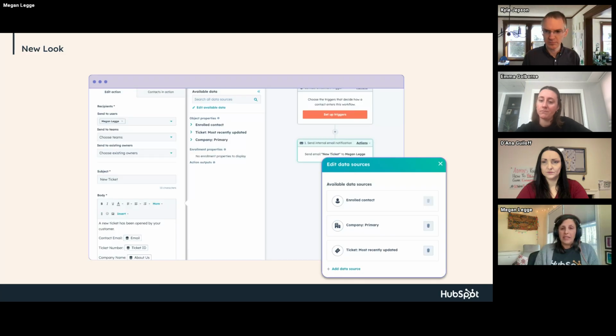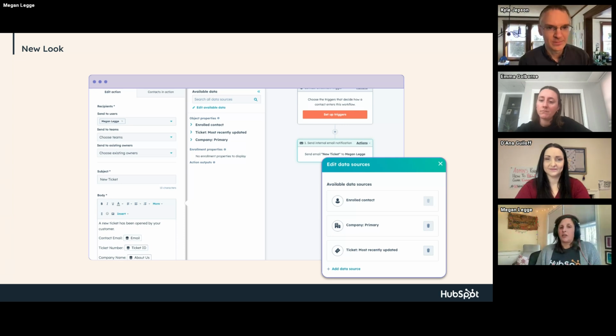Enter the new ability to add data sources to your workflow. We added the second data panel alongside many of our actions, emulating a pattern found in the cross-object report builder, which made it feel pretty similar to a lot of you. And I think Zach already called it out in the chat, but you noticed with this change, we moved the editor panel from the right to the left. I know that threw people for a loop, but part of the reason for this move was to make room for more features like this data panel.